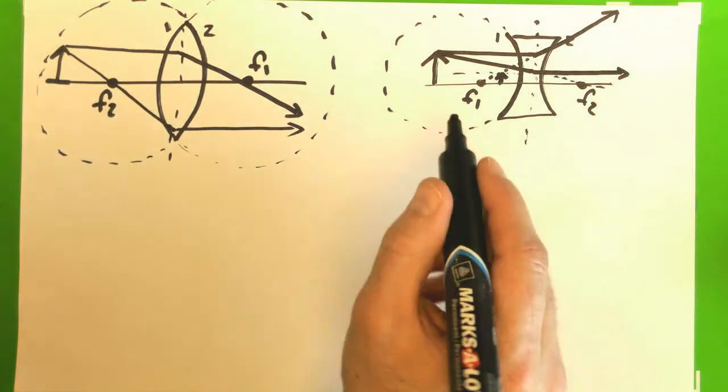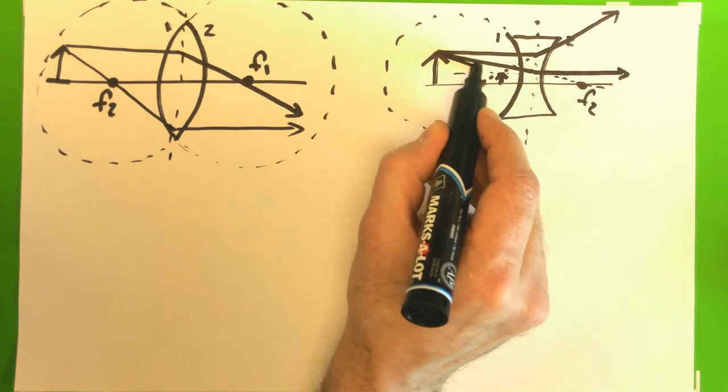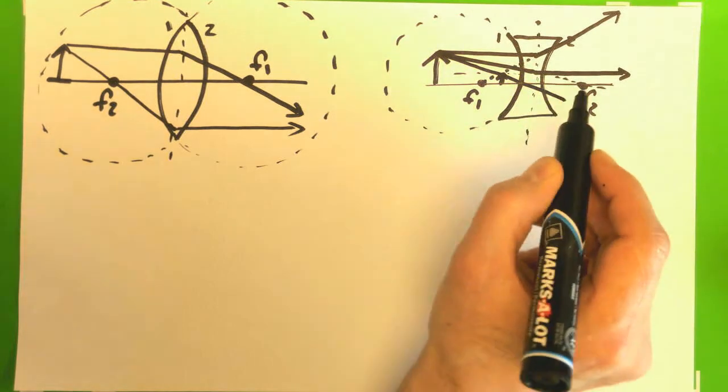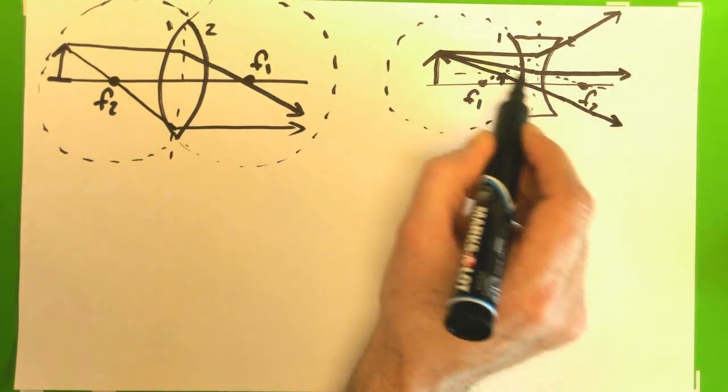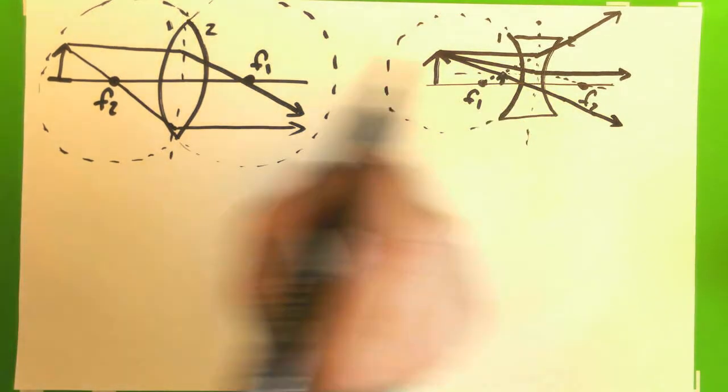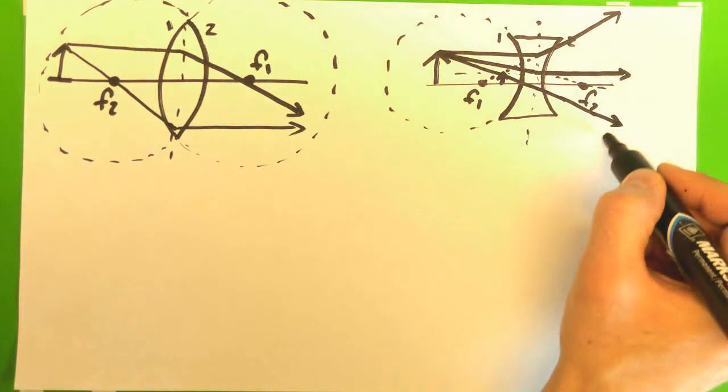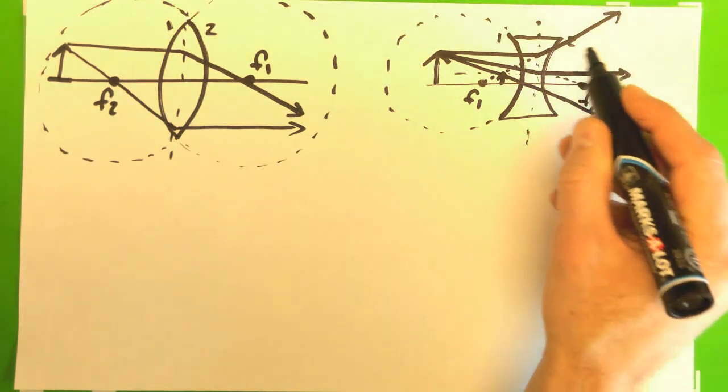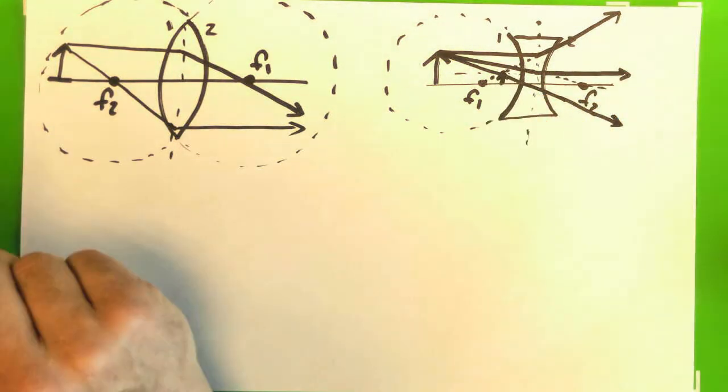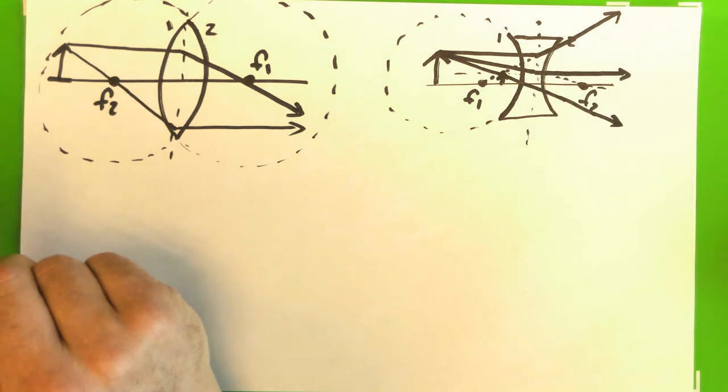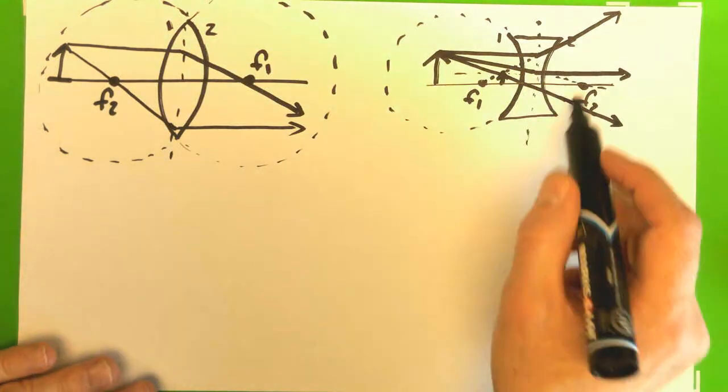And then we do have our third central ray which should just support our decision. But that would go through the center of the lens and it does intersect that point where the other two lines of sight came from. So all three of these rays enter our eye and we see them as if coming from that point right there. So that is an example of a diverging lens.